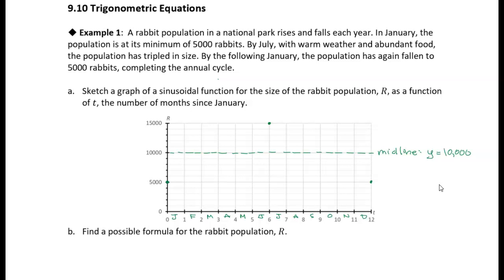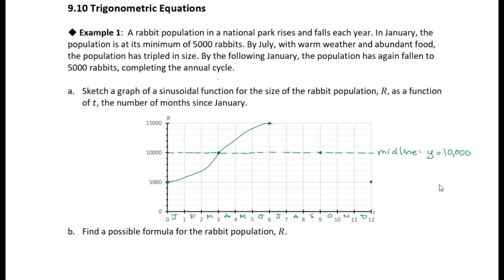All right. And if we're assuming a sinusoidal function, that means halfway between the minimum and the maximum, which is going to be here at 3, we're going to cross the midline, right? In the same way here, another 3 months out, at 9, we're going to cross the midline. Okay, so now we have some points that we can connect and draw what this sinusoidal function is going to look like.